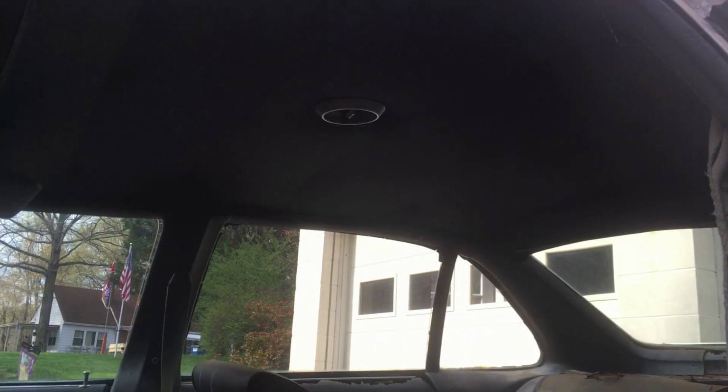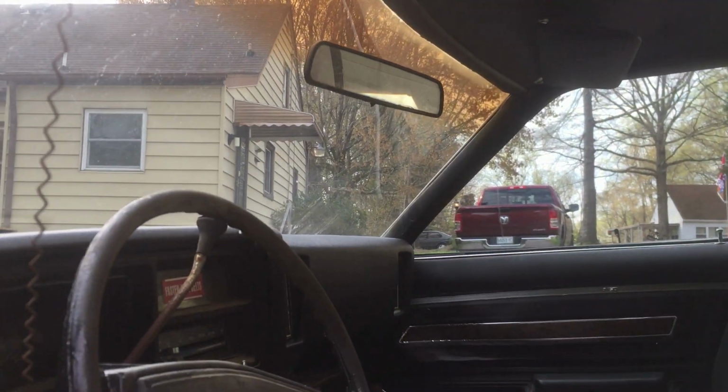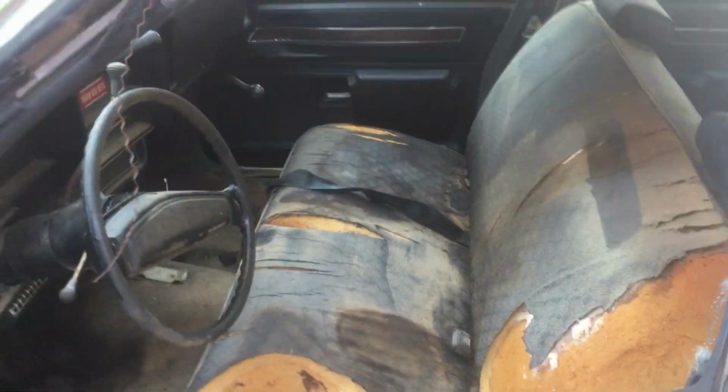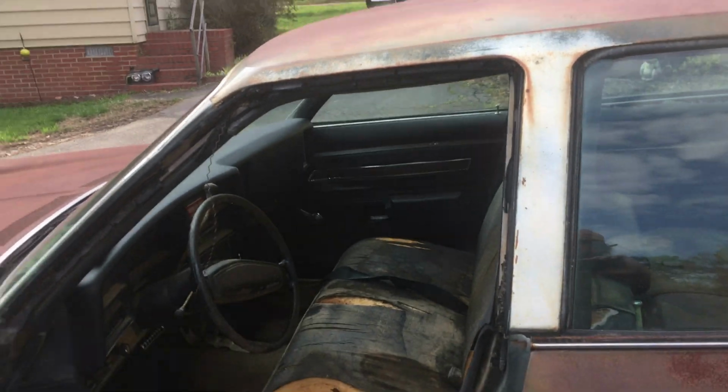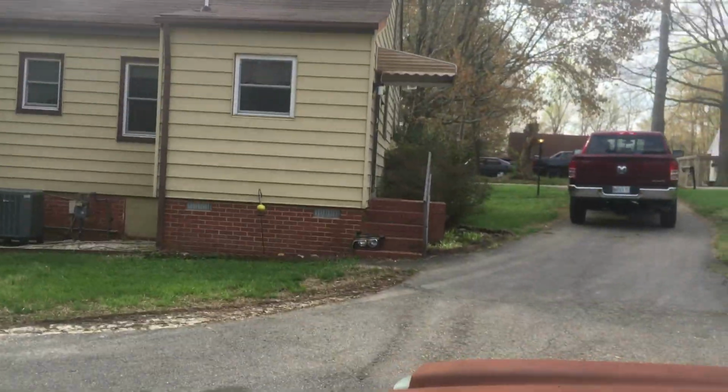I just want to be able to drive this car the way it looks. I don't want to restore this car. I want to be true to what Tom Merkel was doing. So I just don't want to ride around in a dirty, crummy seat, and I can clean up these floor mats. But we'll see how this goes. Let me just, the engine is really kind of pulled apart.